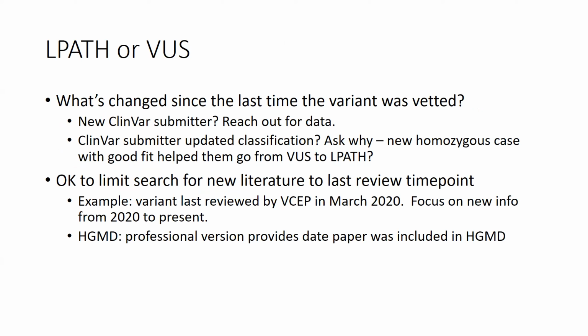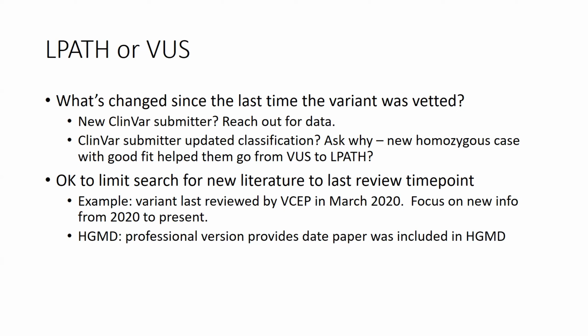Sometimes a ClinVar submitter might have updated their classification. Maybe they went from likely pathogenic all the way to pathogenic. This is another reason to reach out to them and say, hey, what did you find? Did you find a new homozygous case that fit the phenotype, if it's a recessive disorder, that helped you update your classification? I think it's a great idea to reach out to ClinVar submitters for new information like that, which can help you find new information to change your classification.